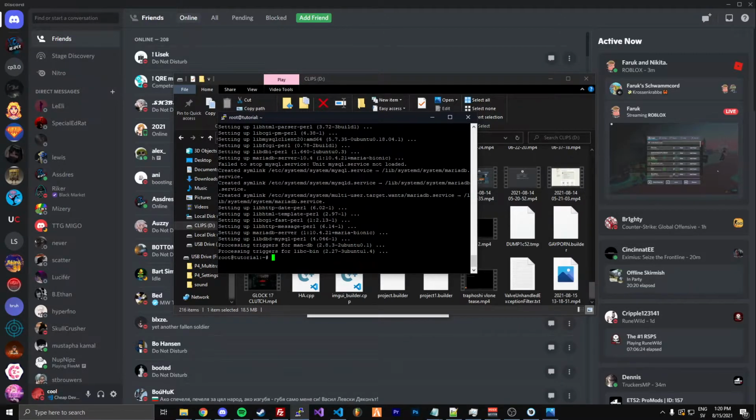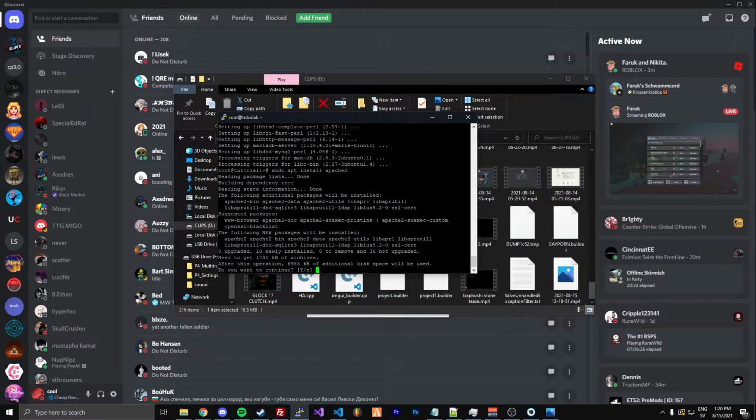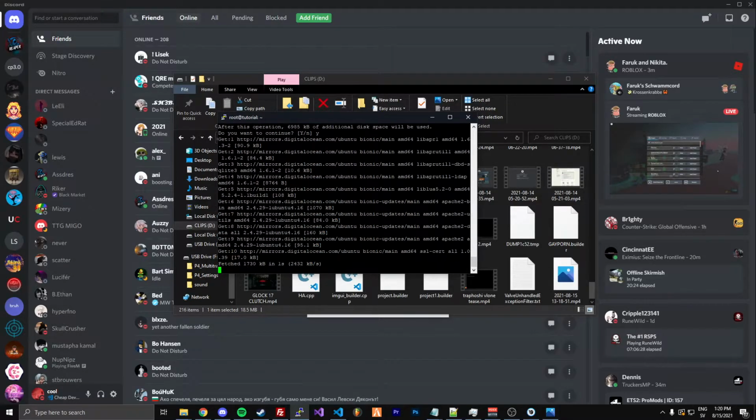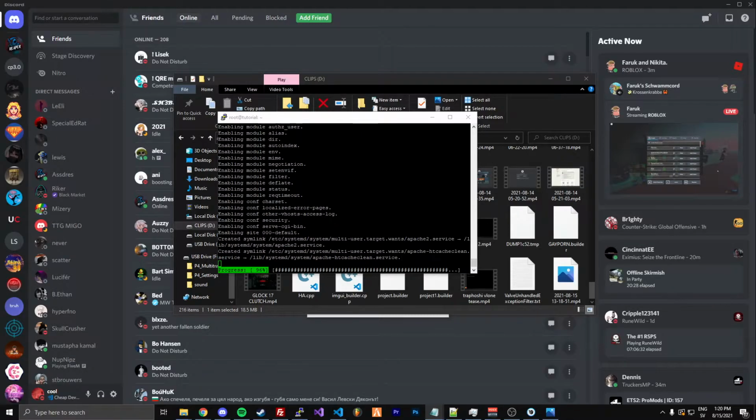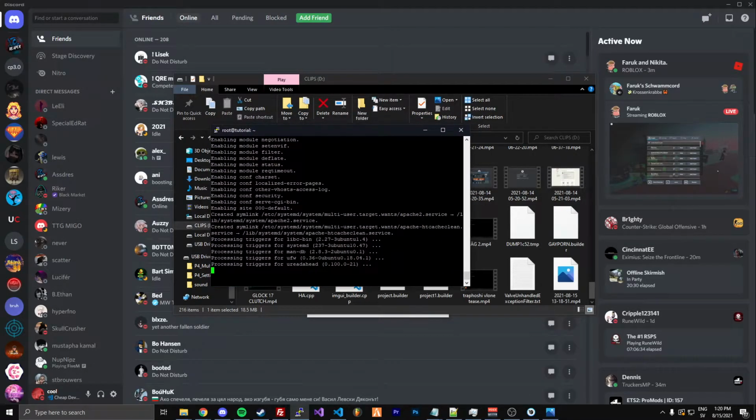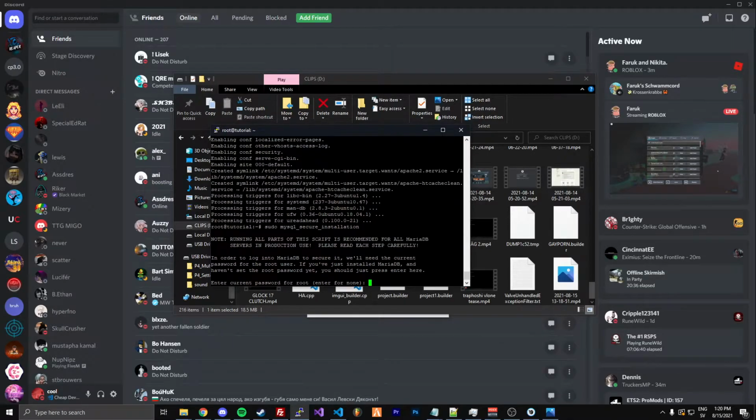Okay, after this is installed, you want to install Apache. Click Y. After Apache is finished installing, you want to do sudo mysql_secure_installation.